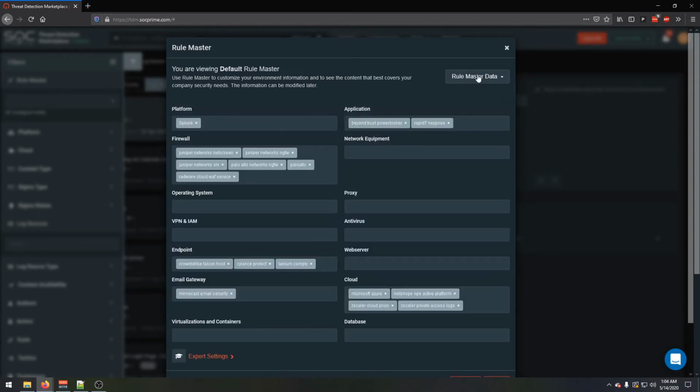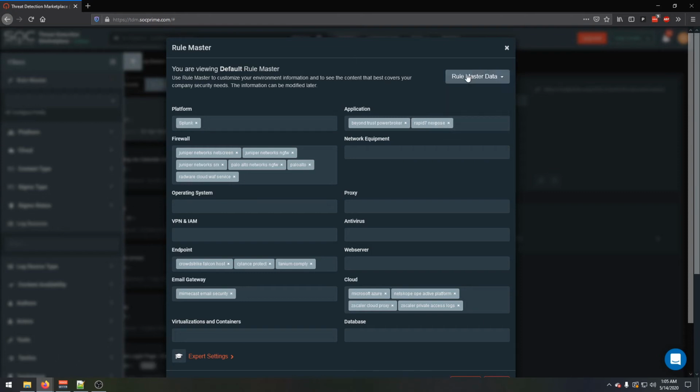But one of the potential reasons why you might want to have multiple profiles is maybe you are an MSSP and you have multiple different sets of log sources for different clients. Maybe you have a production and a dev instance that might have different log sources in them. Maybe you have multiple SIEMs that cover different parts of your network or environment. So that's why you would want to set up more than one profile here.